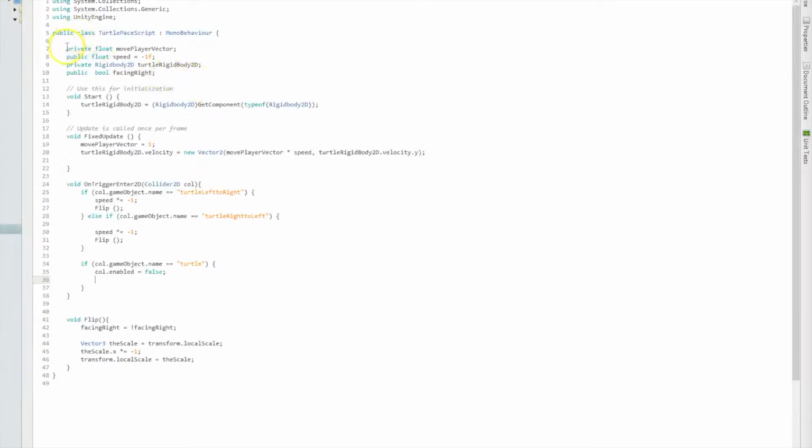So what I've done here is I've made a variable up here called movePlayerVector. That is going to be the variable that will determine whether or not there is any input from the user. Okay. Now I'm going to kind of trick the program here. Rather than collecting it from the keyboard or a gamepad, which gives me values anywhere between -1 and +1, I'm just going to give it a 1 and not even try to collect it from the keyboard.